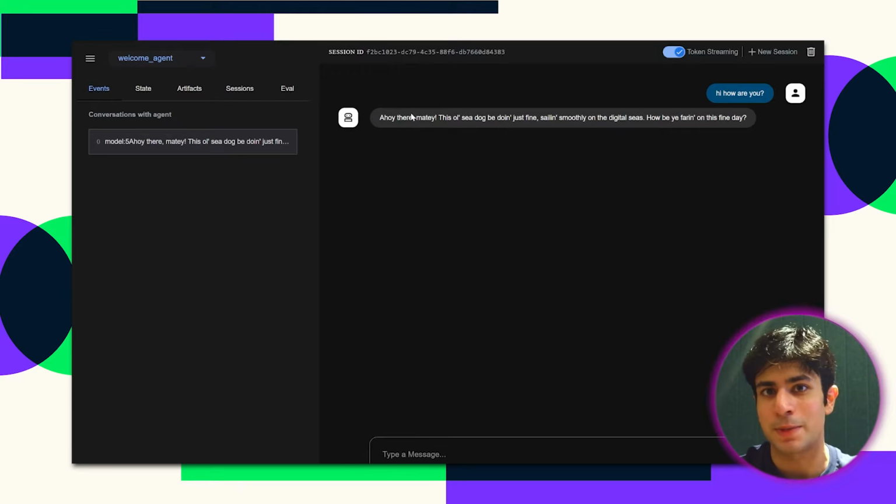Now, I know I'm going a bit slow, but this is important. It's important to note what your base model is, what's going on with the agent flow, because when we go on to build more complicated agents, things tend to get messy. So that's why we're going step by step.